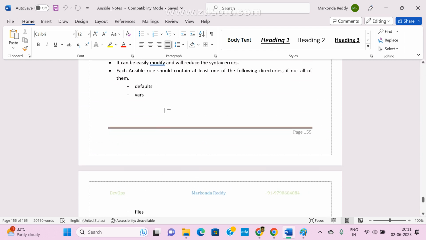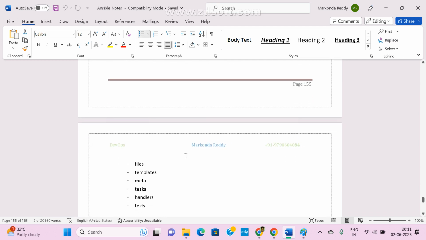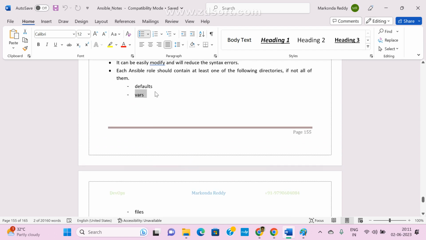In interviews many people ask, what is the default Ansible role structure? How many directories are available? These are the default directories, guys: defaults, variables, files, templates, metadata, tasks, handlers, and tests. Each directory has one default YML file.